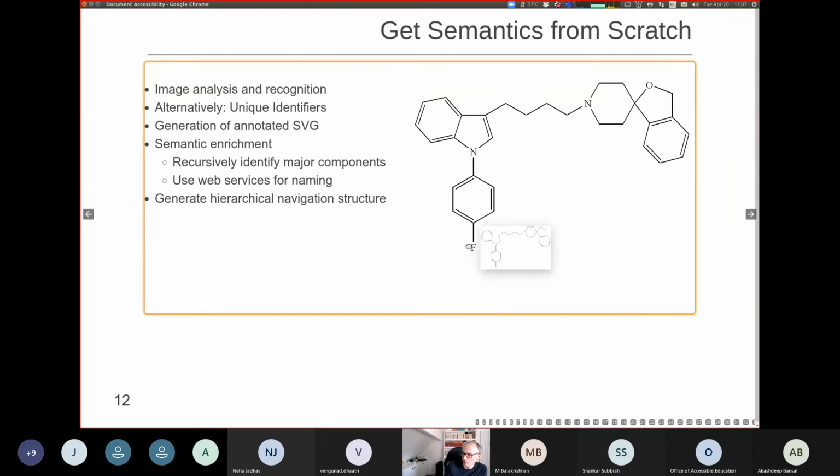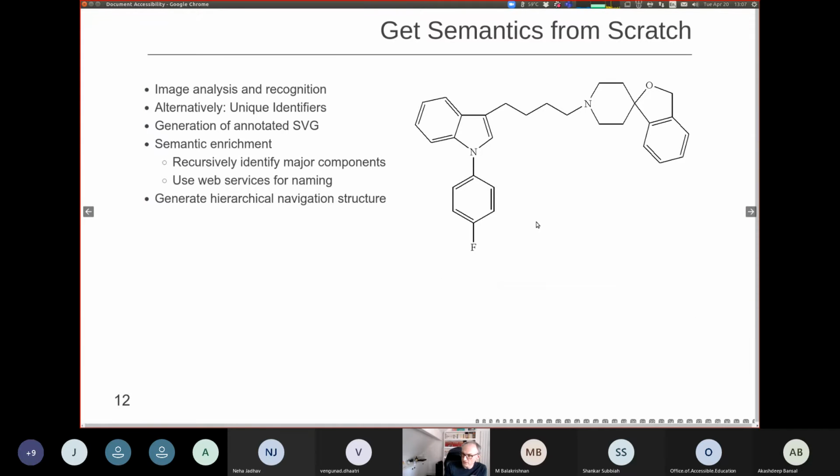And I've put a graphical representation of a molecule into the page here, which is actually from a US patent database, and that is being recognized automatically by a piece of software that then tries to identify the rich structures, so the big structures in the molecule, and name all of these automatically using web services.